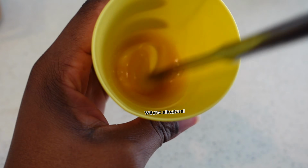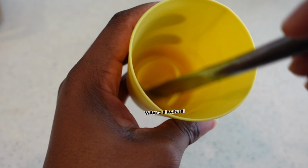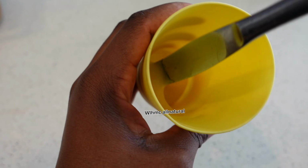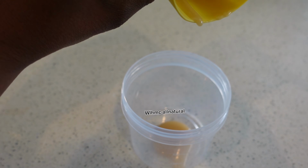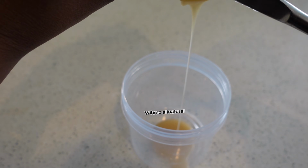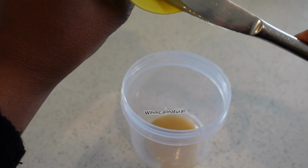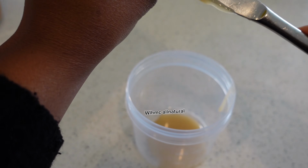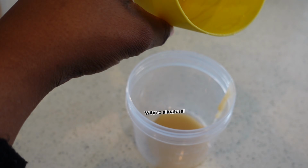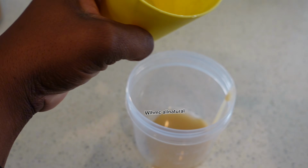So you're going to leave it to sit for some time, and then you're going to keep on stirring so that there are no lumps in there, which is very, very important. Now, when we are finished doing this, I just ended up putting it in this jar because that's where I want my gel to be. So you can choose to do that, or you can choose not to. But I just put it in this jar because I'm going to be storing my clove and rosemary gel inside this jar.